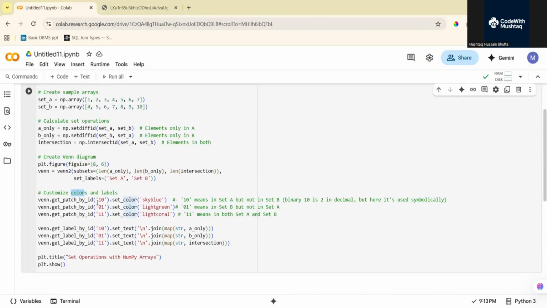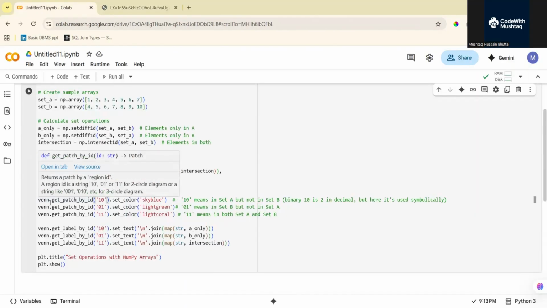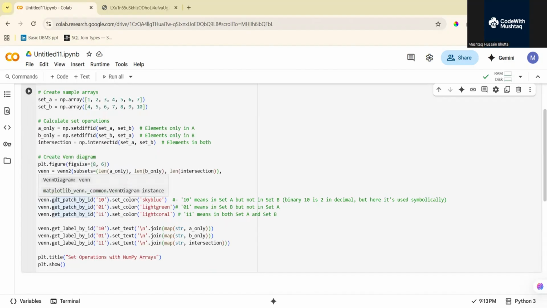Let's start. Okay, we use get_patch_by_id. Now you will think about this. I am sure you are confused about this 10. It's binary number 10.